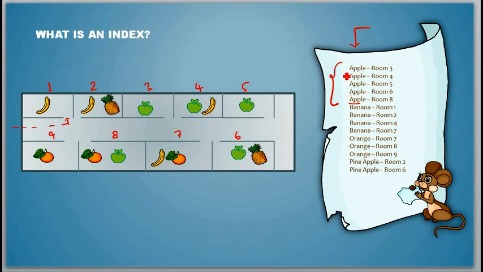there are like 5 apples, and since this first column, I would say, is arranged alphabetically, the moment the value changes from A to B, I would stop scanning this paper, and by reading these values itself, I would know that there are apples in row number 3, 4, 5, 6 and 8, right?